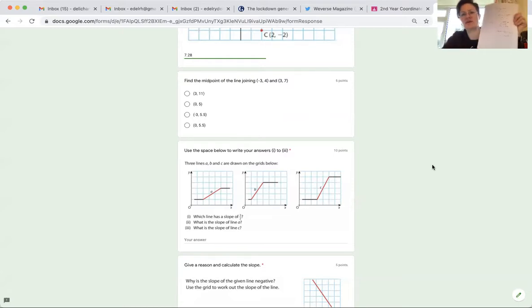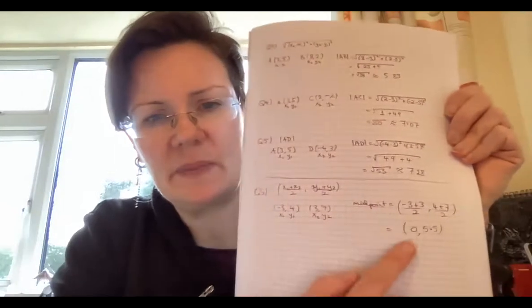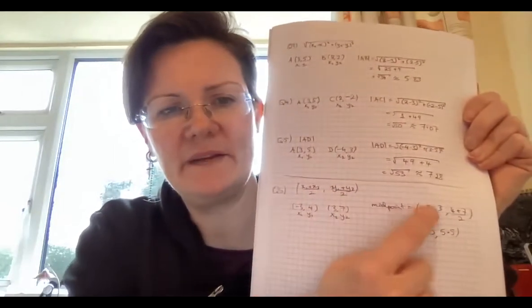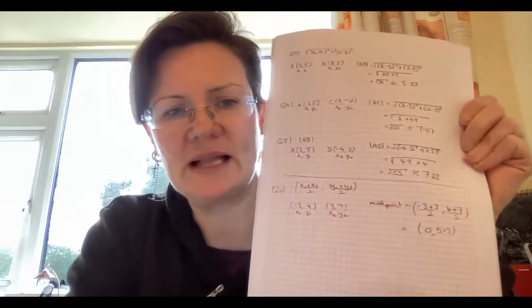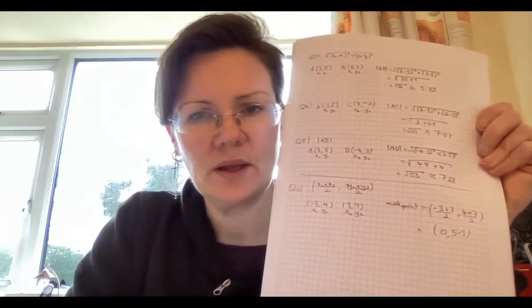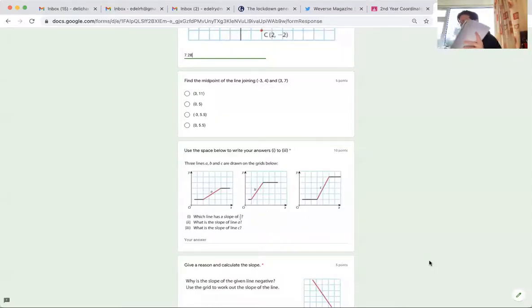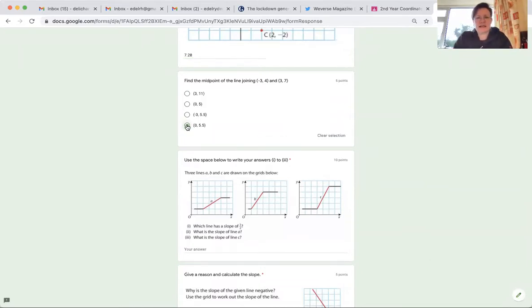Maybe you can see it in the corner of the screen. Let's stop the share there for a second. So midpoint formula, fill into the formula and use your calculator for each part individually if you need to. Okay, so it's only for those types of questions where you might need to get partial credits. This was the answer that I'd have been looking for you to show your rough work there.